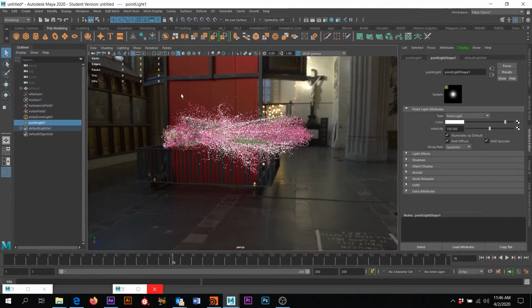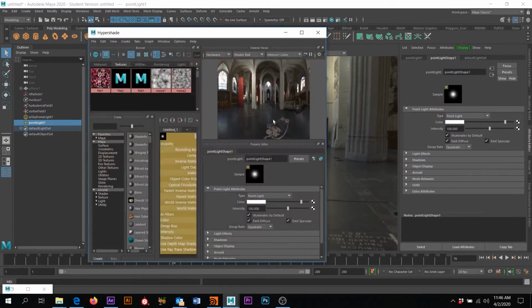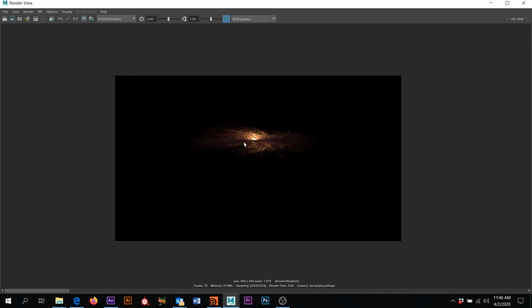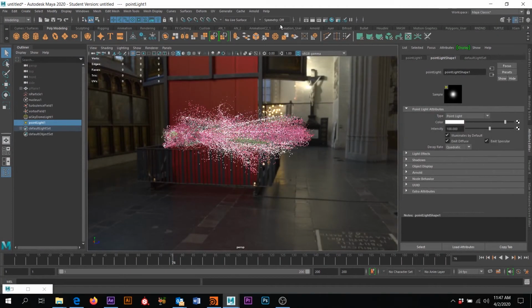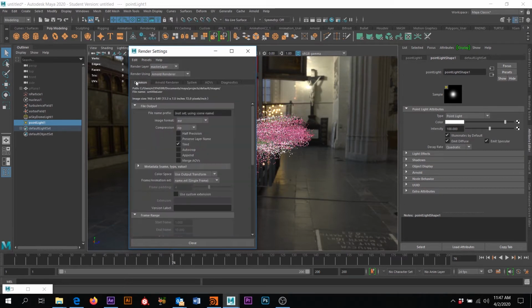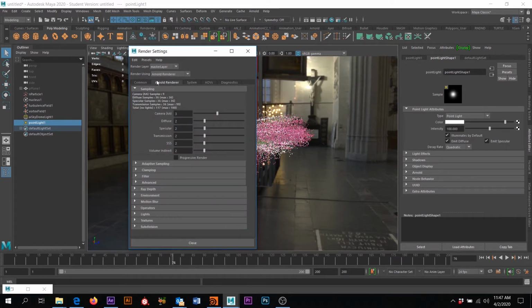So let's add a glow. I would like this light to start feeling like it's glowing. So let's close that. Right now it's only lit wherever there are particles, but I would like there to feel like there's a glow in here. The way we would do that is if we come up to the little clapper with the little gear on it right there. Let's click on that. And we want to make sure we're in our Arnold Renderer tab.